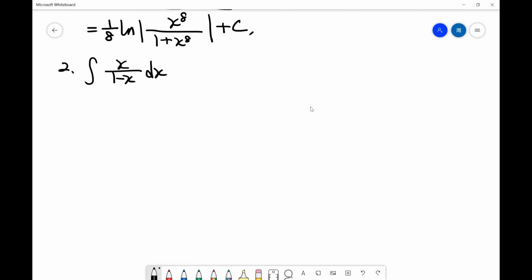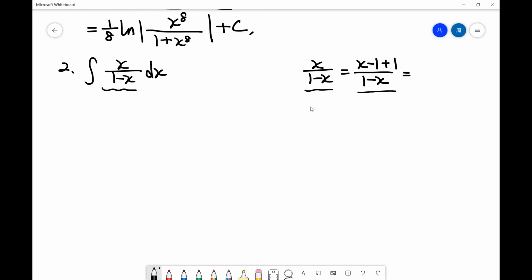And here, the integral that is x by 1 minus x. So here, we also want to separate it into two parts. So here, x by 1 minus x can be written as follows. We notice that the denominator is 1 minus x, right? So here, we can write x minus 1, and then don't forget to plus 1 here, because they should be equivalent. So 1 should be removed. And then we can separate it into two parts.